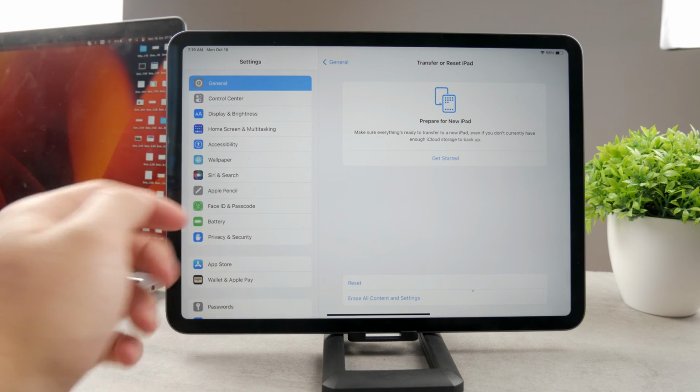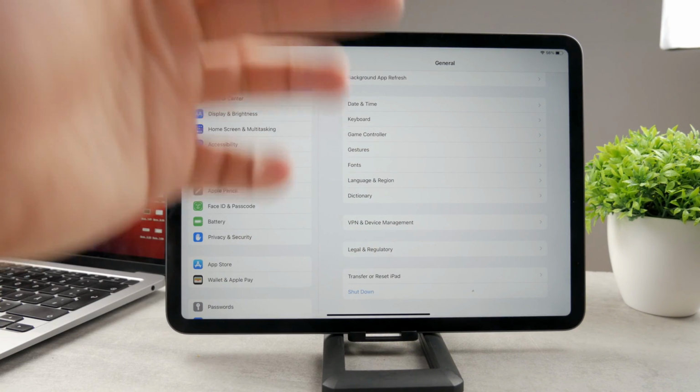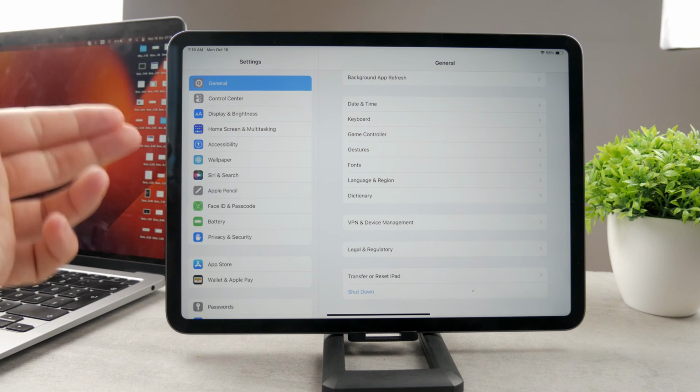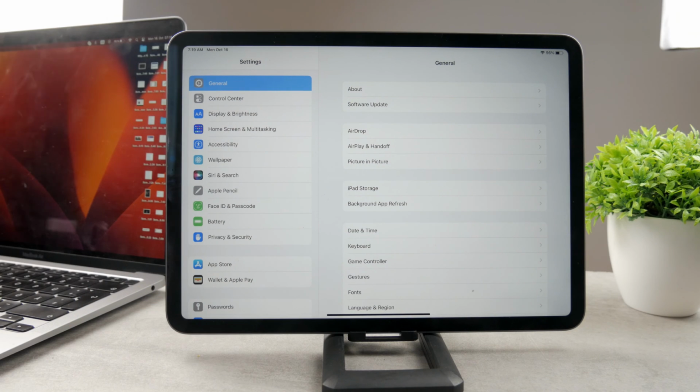Of course, the very first option, the very simplest one, is to shut down your iPad and restart it. It can just prove to be a very small glitch going on in the background, nothing serious. After restarting, it may actually work again. So of course, the number one thing to do.